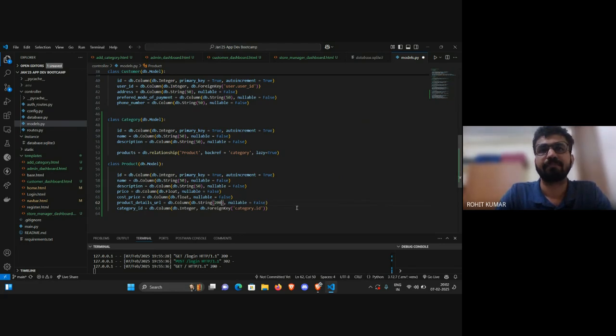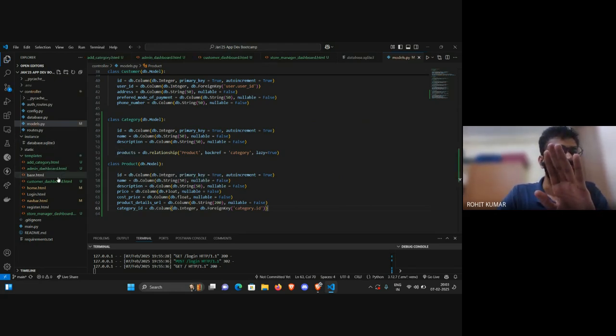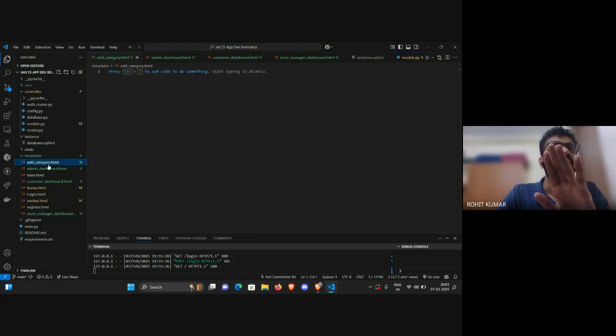Okay. All right. So that's how I've designed it now. I think these models are sufficient for now. We can move ahead, and if we need any models at a later stage, we'll come and add it. But for now, for this concept, whatever we're going to do, that's sufficient. Let's save the model and see what we'll do now. Okay. Come back to the add category.html.